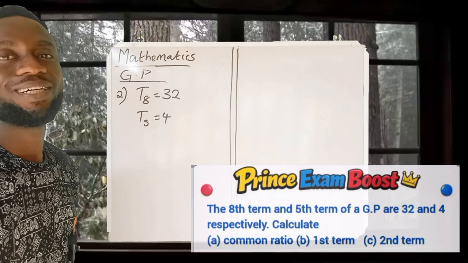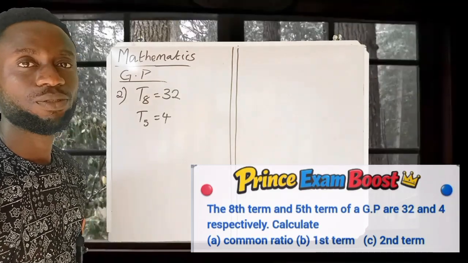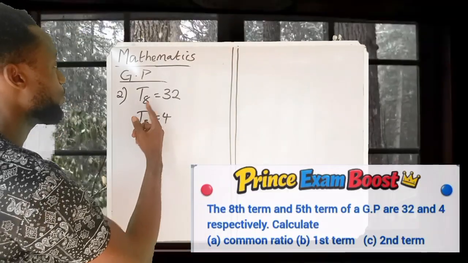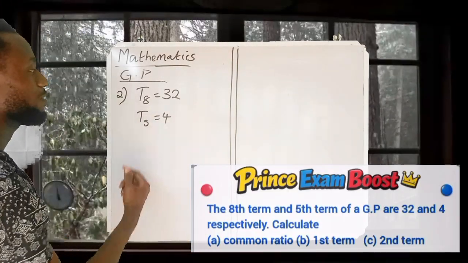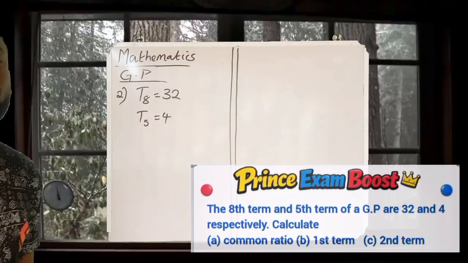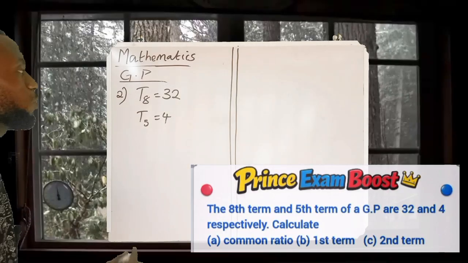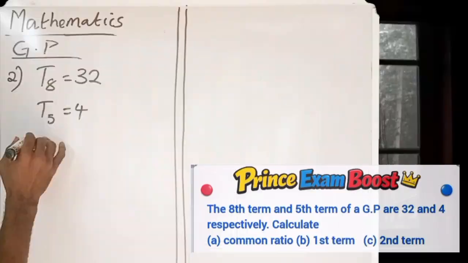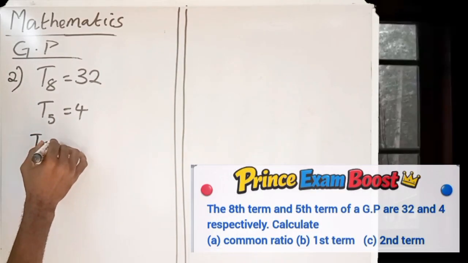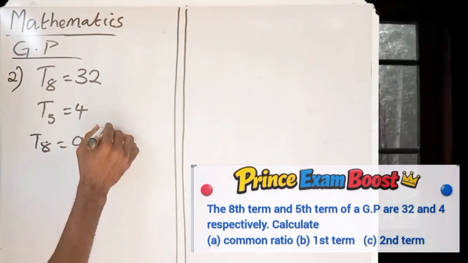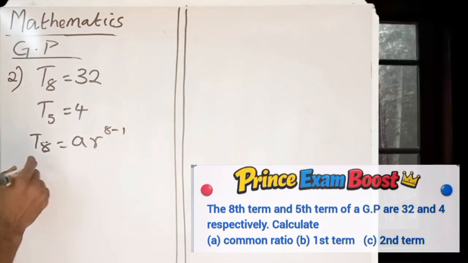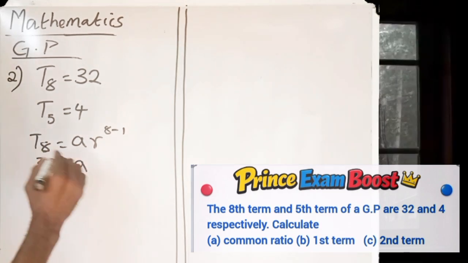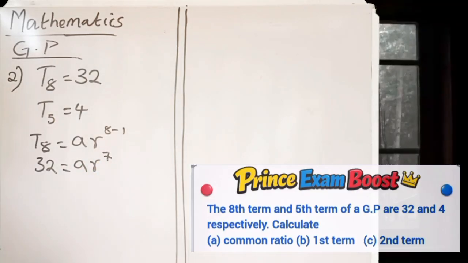Okay. Now looking at the question on your screen, you could pause the video at intervals to get the question clearly. We've been provided with the 8th term and the 5th term, and we were asked to find the 2nd term. So what do we do? We convert these two once more into equations just like we did during AP. So we know that T8 means A times R raised to the power 8 minus 1. The value given to you is 32. That will be equal to an unknown first term into R raised to the power 7.